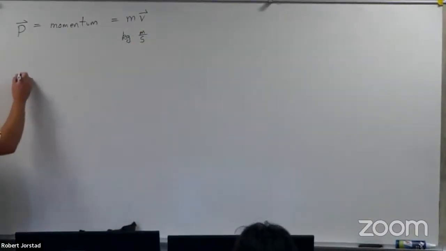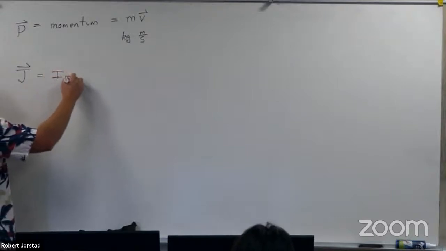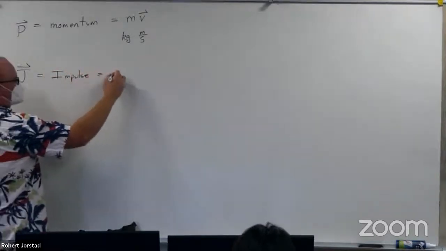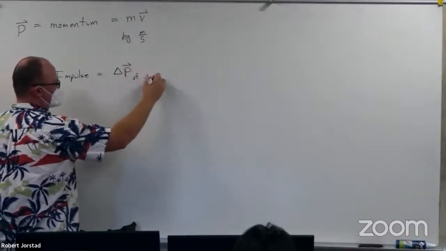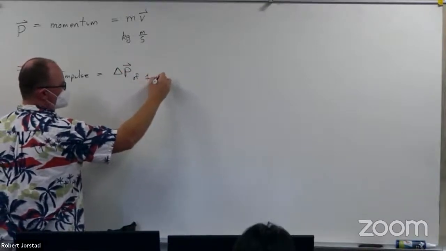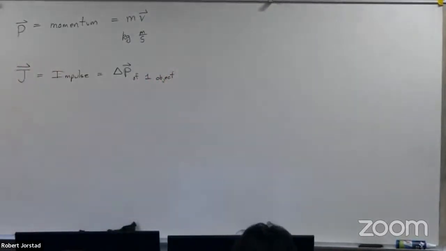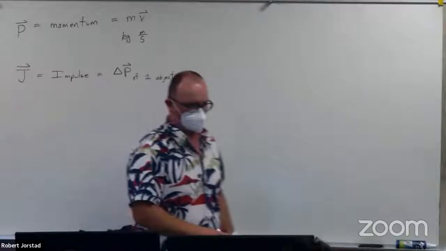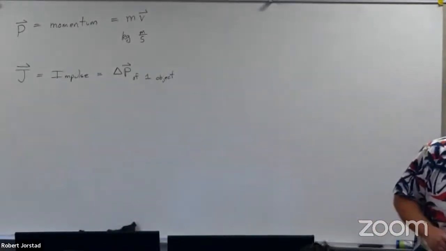All right. Now, there's also going to be a term, I believe I use capital J for impulse. And that's going to be the change in momentum. And I usually use change in momentum of one object. As we work through today, you're going to see there's some problems where we have multiple objects and then sometimes where it's just one object. So I'm going to try and keep that clear whether I'm talking about momentum for one object or momentum for all objects in a system. Okay.